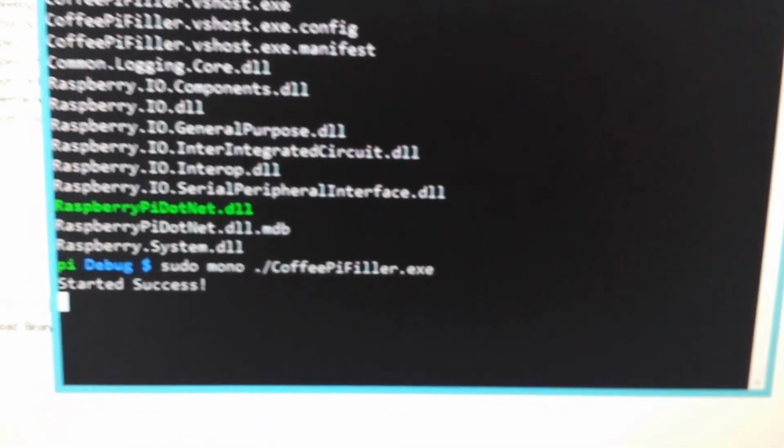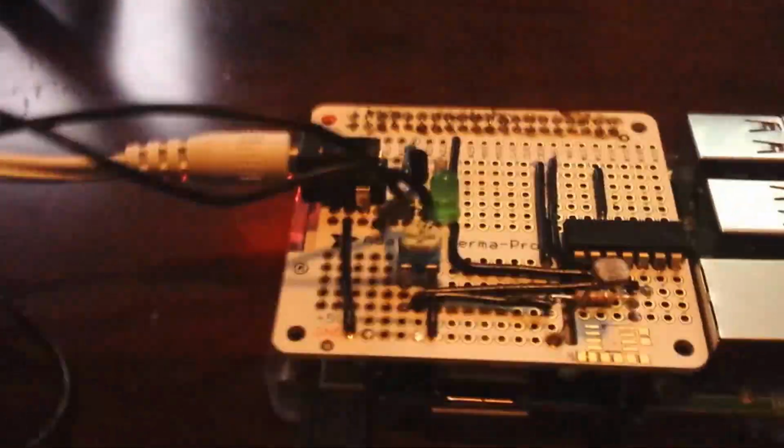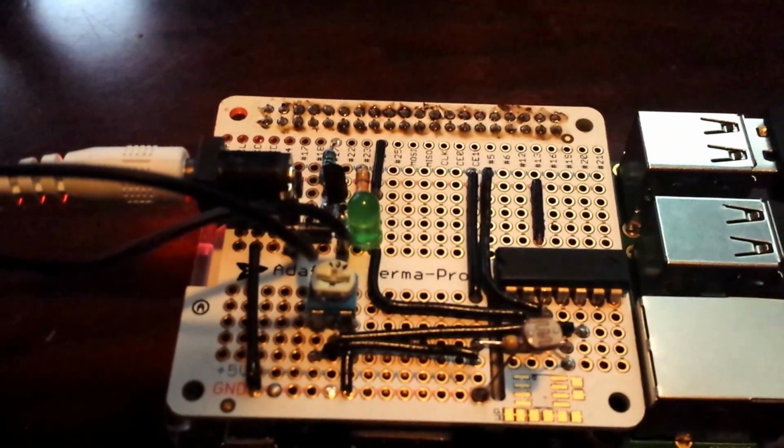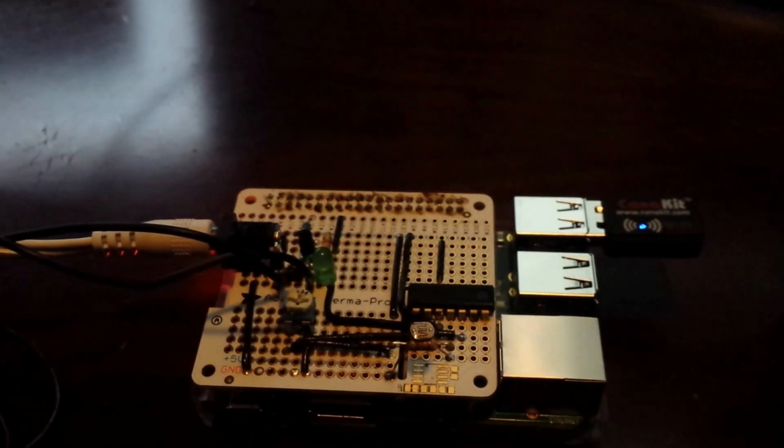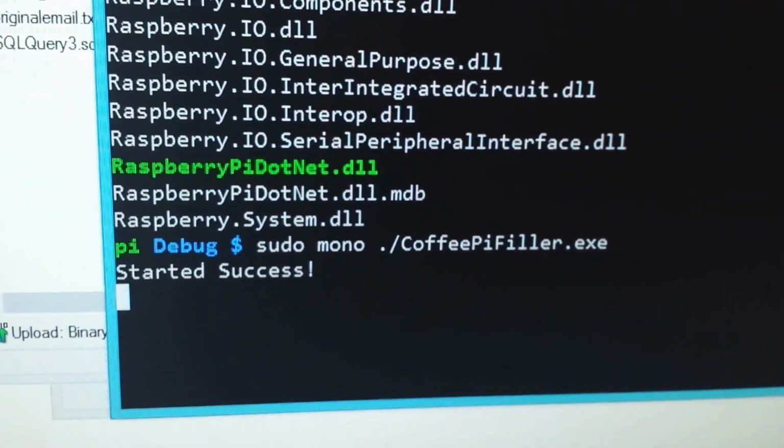So what we have to do here is calibrate. Remember I said on the circuit here that we're going to be comparing the photocell to the potentiometer. So I'm going to grab my cell phone over here, and hopefully this doesn't mess up the picture of this video. I'm going to run a flashlight app, and I'm going to have it blink, and I'm going to point it at my Pi. Now, nothing's happening. If you look at the screen, it still just says started. And the reason is because it's not calibrated yet.